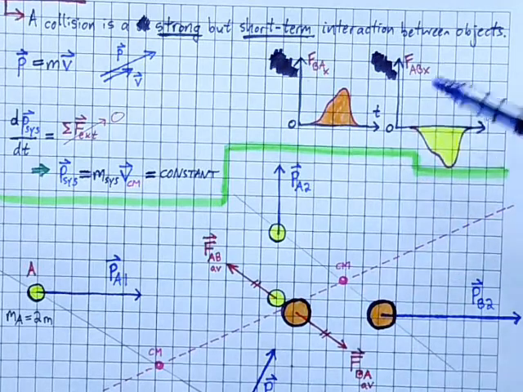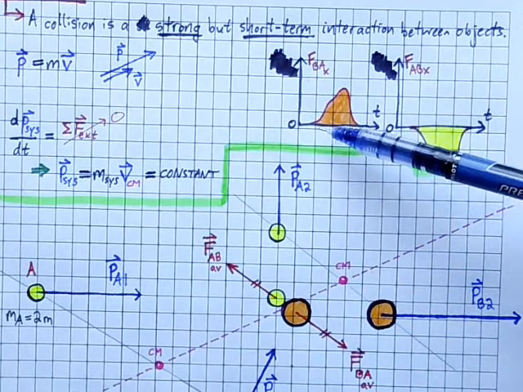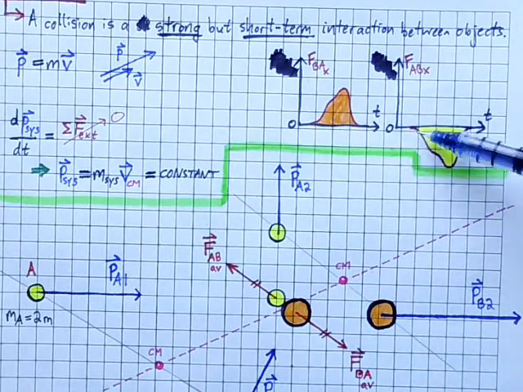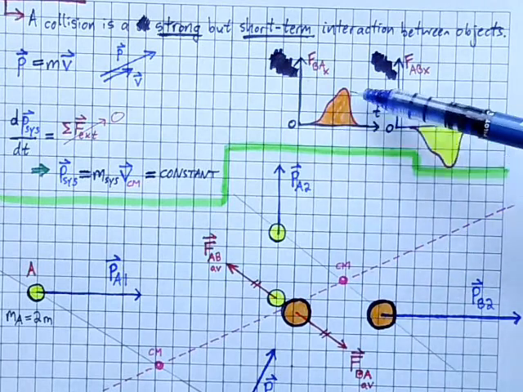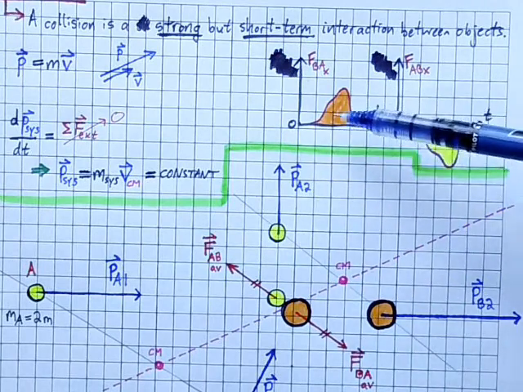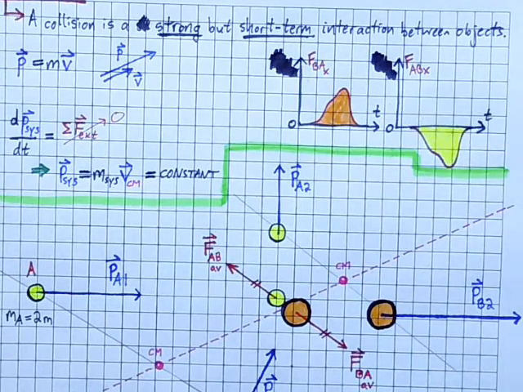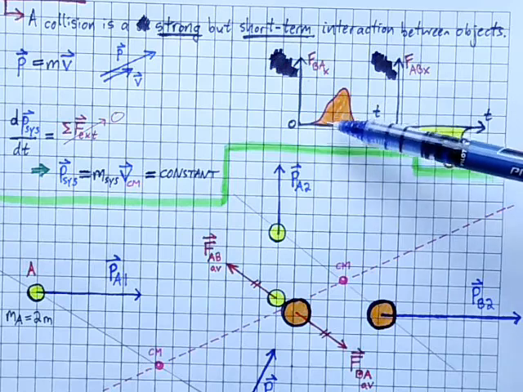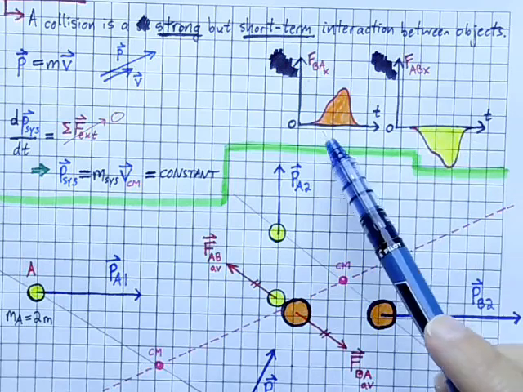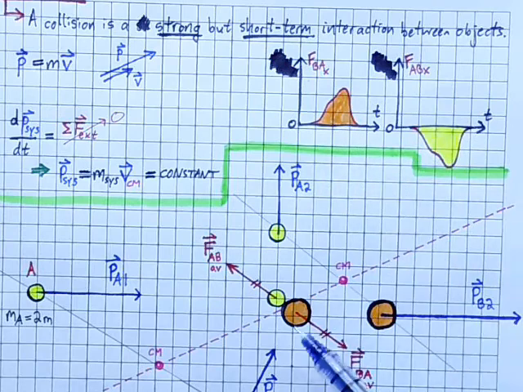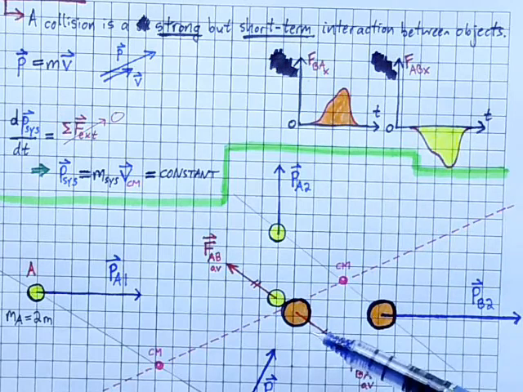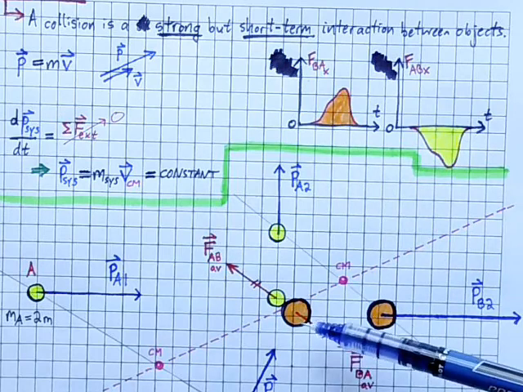We would see that those forces are generally complicated functions of time. It's not a simple linear or quadratic function. It's something more complex. And so that suggests to us that trying to analyze the details a fraction of a second at a time of the brief collision would be challenging. So we have a better way of analyzing the outcomes of collisions.